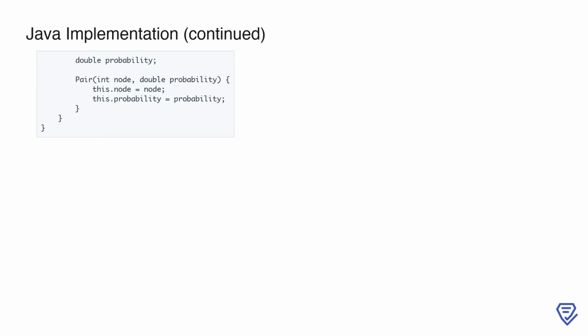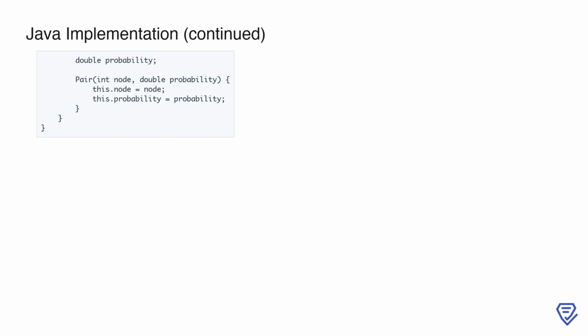Finally, if we exhaust the priority queue without reaching the target node, we return 0.0, indicating that the target is not reachable. To support this implementation, we define a helper class called pair, which encapsulates a node and its associated probability. This class has a simple constructor that initializes these two fields. The pair class is used extensively throughout the code to represent the relationships between nodes and their travel probabilities, both in the graph and in the priority queue. With this structure, the algorithm efficiently calculates the path with the maximum probability using a combination of Dijkstra's algorithm principles and a max heap.